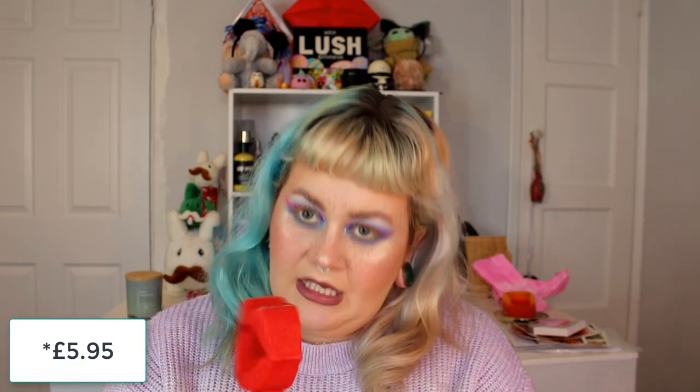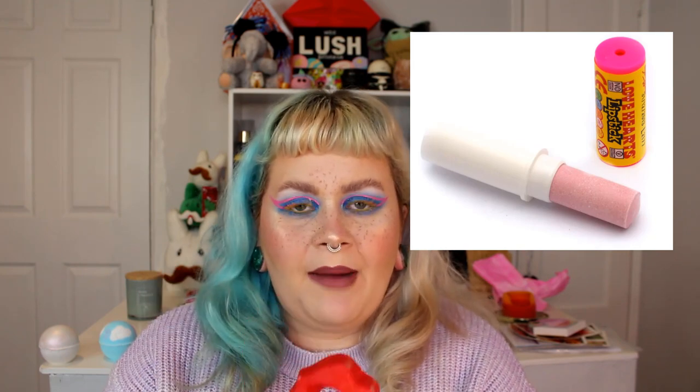And then I finally got the Bubble Blower Lips. This literally smells like being in a sweet shop — it reminds me of going to Clough's in Heaton. It's so fruity and sweetie-like. I think it's a cross between those little candy lipsticks you used to get. It brings back so much nostalgia — also a little bit whammy. That's absolutely amazing and I can't wait to use it. I'll insert a demo of me using it here.